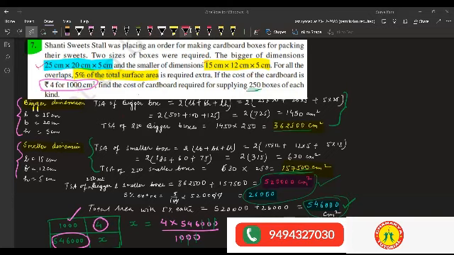So I found here TSA of the total box, this bigger box one. I found here 11450. So there are 250 boxes, right? So I just multiplied this 250 with 1250. So this is the answer for the first box. Okay. Similarly, for the smaller boxes, one smaller box is 630. So 250 small boxes is how much? 157500. Okay. So these are the basic areas that I will find here.